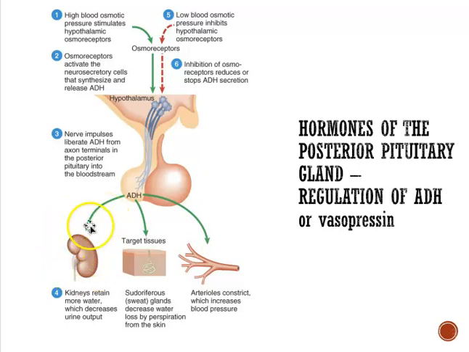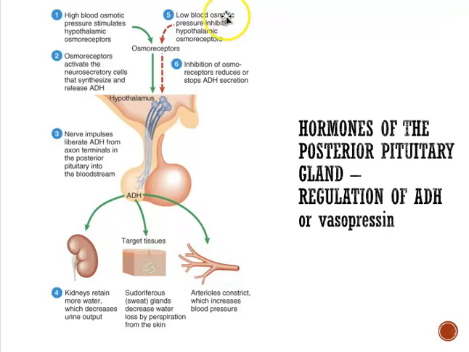Some of the other things we did not talk about when we talked about the urinary system was that vasopressin will also target sweat glands and decrease perspiration, right? Because again, you're trying not to lose water. And then we did talk about this, it also causes vasoconstriction. That'll all help increase blood pressure, because remember, right now our fluid levels are low, so by causing vasoconstriction, we're going to increase resistance, we're going to increase blood pressure.